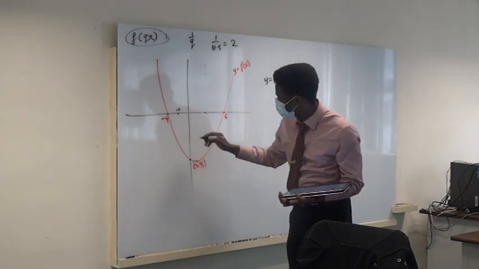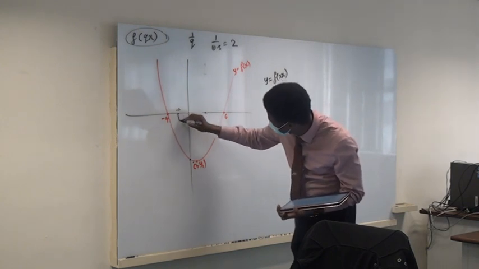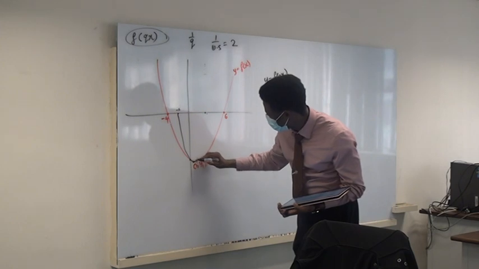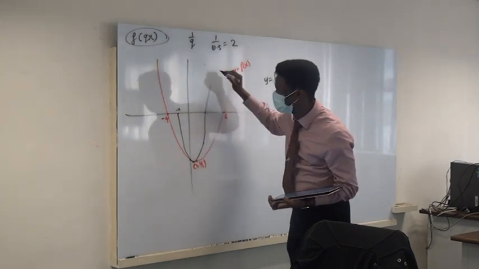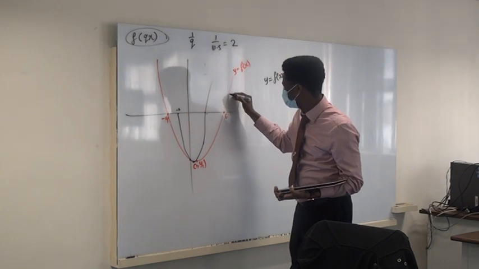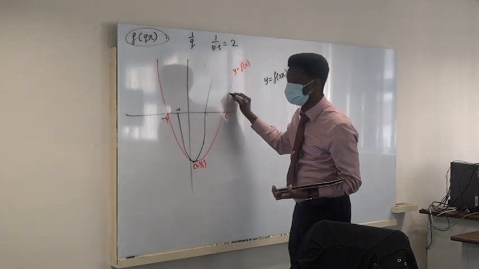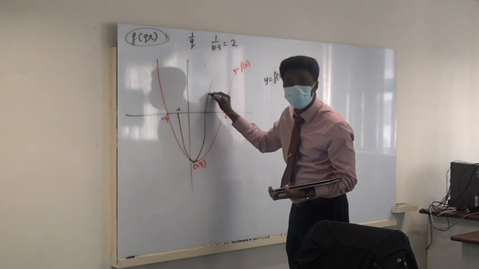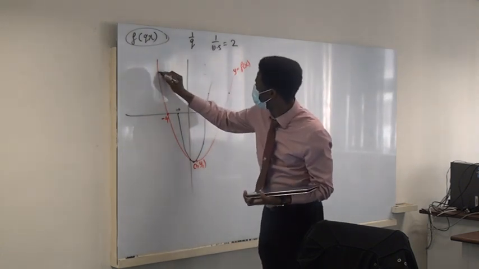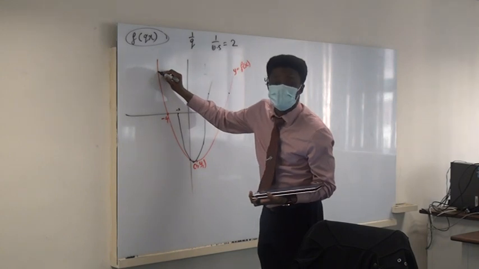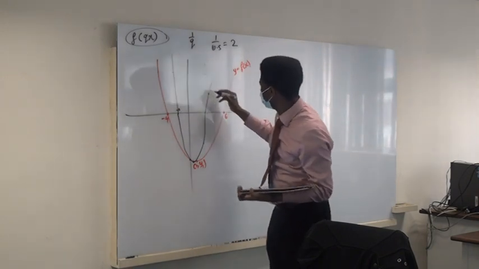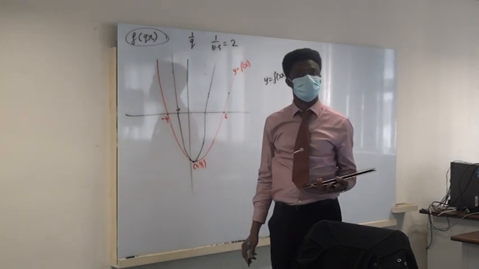So if I'm sketching now, I will go this way, pass through the y-intercept. It's now going to turn here, and it's going to pass through that. Are you with me? Then I will monitor this. If this happens to be x is equal to 7, I will make sure this passes through 3.5. If this happens to be x is equal to minus 6, I will make sure this passes through minus 3. And that is how you will have a more meaningful sketch.